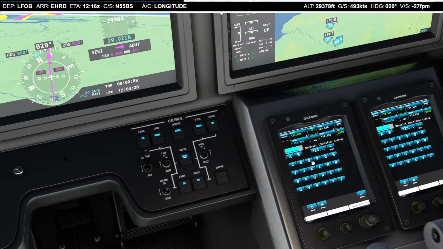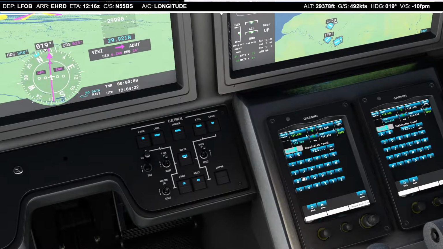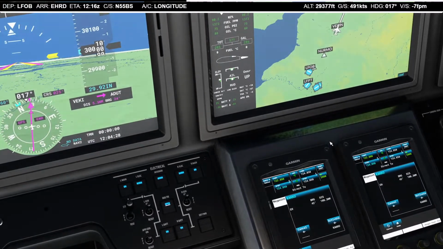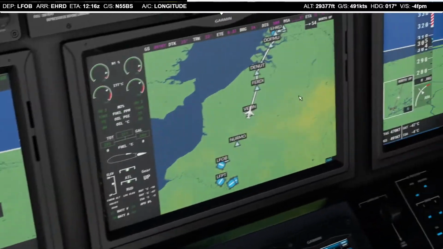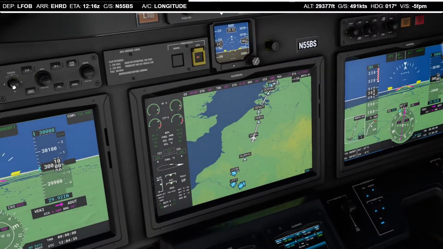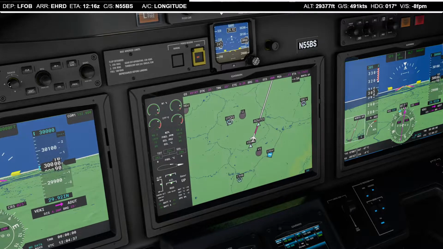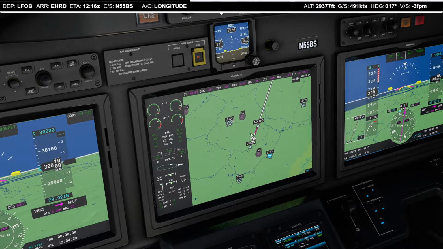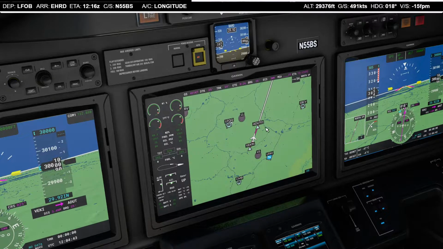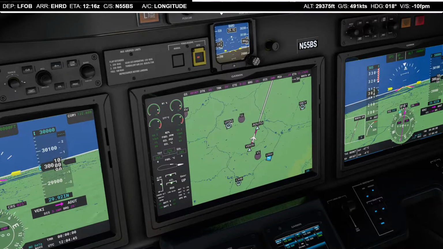Check Kako again, K-A-K-K-O. We have 100 nautical miles, so we just have like 2 minutes, 3 minutes before our top of descent. And actually, you can see the top of descent here already. So it is calculated. It's not visually very good, but you can see it in the map here.